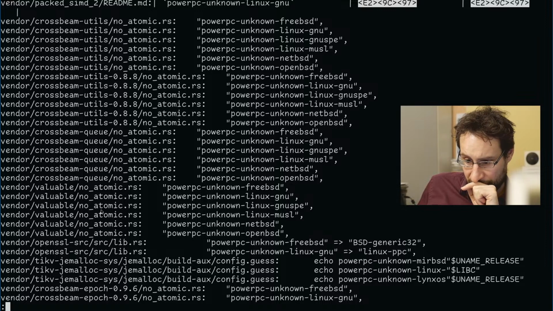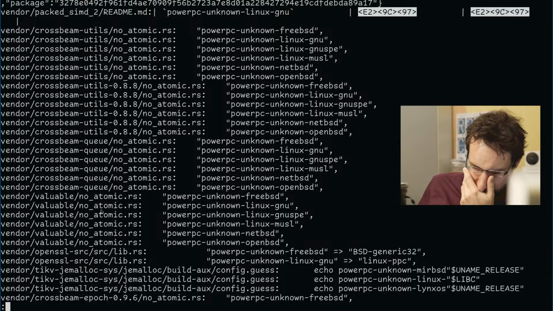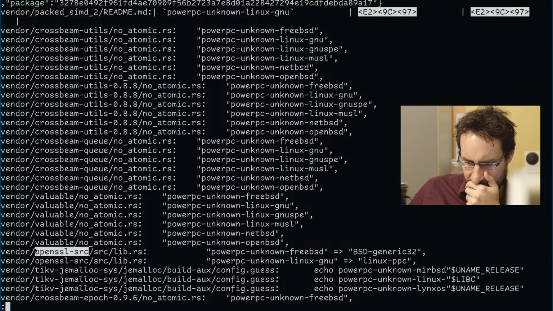That is OpenSSL lib.rs. Why is this? Not sure what's going on with that thing there. It's OpenSSL. I probably should double check if that is built.